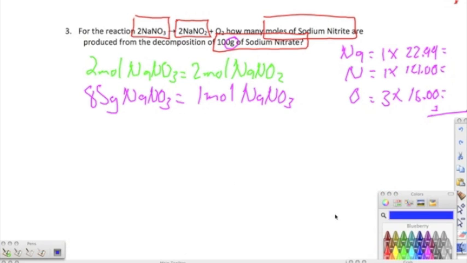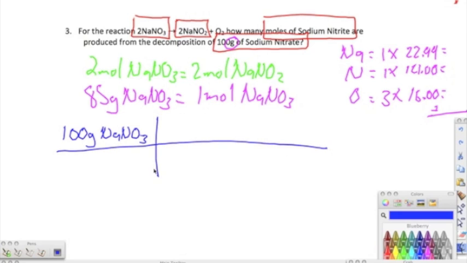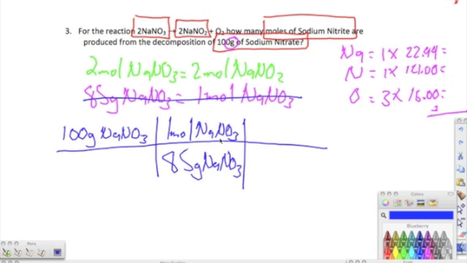Okay, so we can go ahead and set this problem up. Always start with what the problem gives us. It gives us 100 grams of sodium nitrate, which is NaNO3. Okay, and we set it up. And since we have grams of NaNO3, we need that on the bottom, so we're going to put 85 grams of NaNO3 on the bottom, which equals 1 mole of NaNO3. Okay, we use that conversion factor, it's done. We have moles of NaNO3, so we need to put that on the bottom, and that would be 2 moles of NaNO3 equals 2 moles of sodium nitrite.